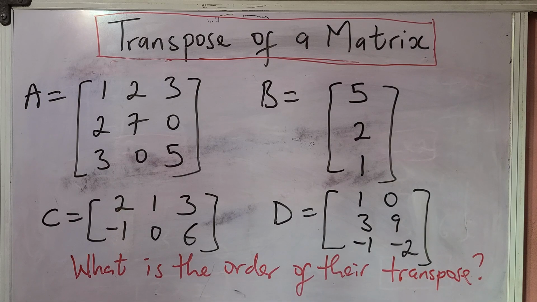All right. I want you to attempt these questions. I want you to transpose the 4 different matrices we have right here. We have matrix A, we have matrix B, we have matrix C, and matrix D. And I want you to write in the comment section the order of the transpose that you were able to get. So when you're done transposing matrix A, what was the order of the transpose of matrix A? What is the order of the matrix B when you transpose it, and what is that of C when you transpose it, and what is the order of matrix D?